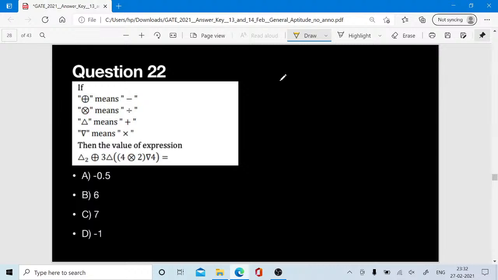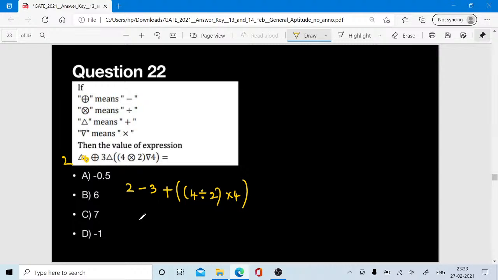Chalo, right? Yes. So very easy question this was. Plus is minus, this is divided by, okay? So this was actually 2, okay? And 2 plus is minus, so ये 2 minus 3, okay? What is triangle? Triangle means plus, okay? Then another triangle, right? So this means 4 divided by 2, right? And then this is into 4, right?